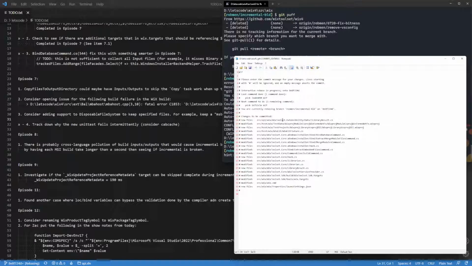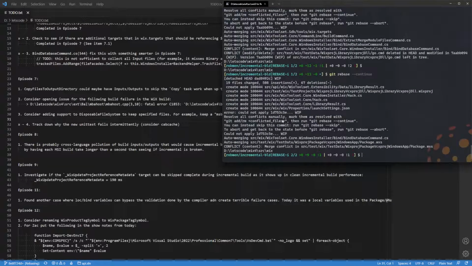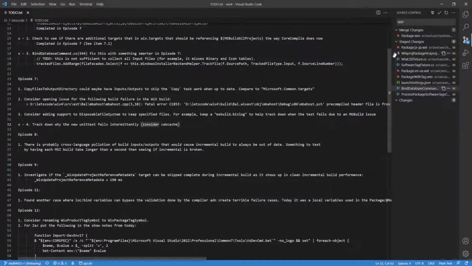Yeah, so we're gonna keep this WIP. This is the first, I don't even know if it's the first WIP or the second WIP. I should have named them differently, shouldn't I? Yeah, all right, my bad. And we have another conflict here. So let's go look at the conflicts again.